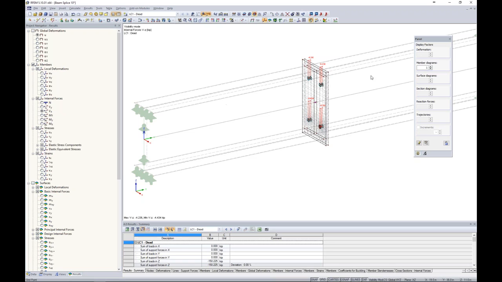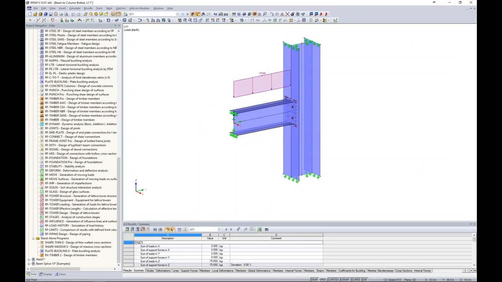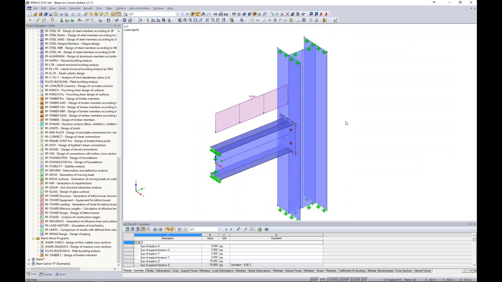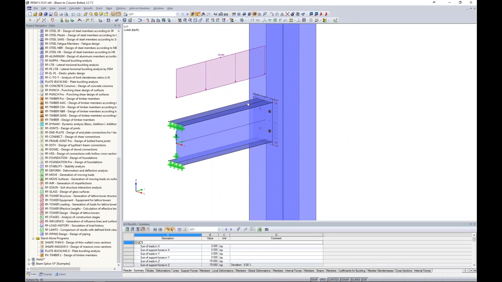Now, this was a completely symmetric design, which was very nice, but we all know that this typically is not the case. So what do we do when we don't have complete symmetry when we're looking at something like a contact solid? For this, I want to jump into my saved model here, and it's just a typical beam framing into a column. Now, I went about it the same way of converting 1D member elements from my beam and my column. I even went about it the same way for my contact solid for my plate element, but there's something that's slightly different here. Again, we don't have symmetry on the left and right-hand side of this plate anymore.